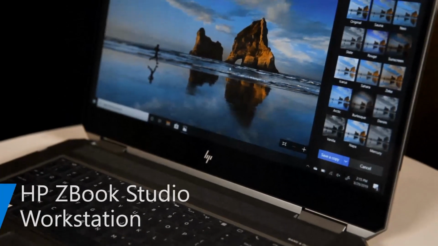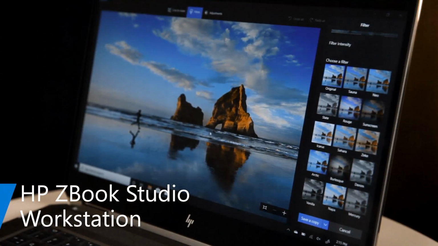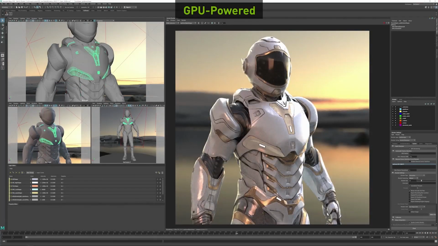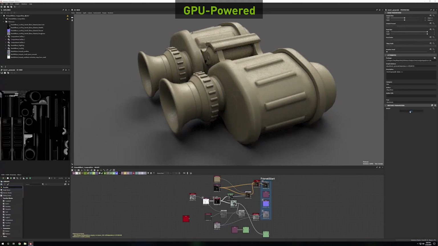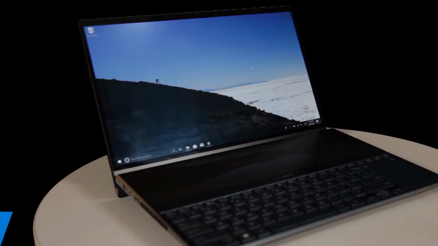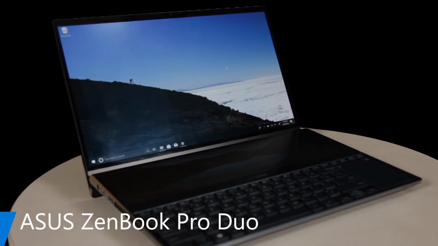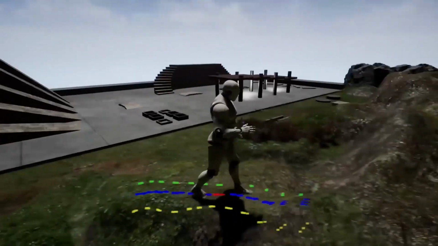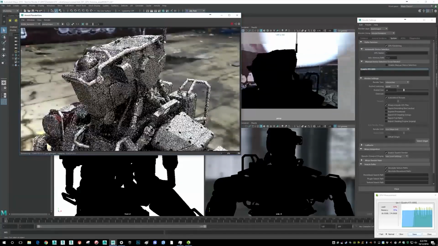The HP ZBook Studio is just one example of many devices that can now be configured with an NVIDIA Quadro graphics card. Quadro cards offer more processing power, more accuracy, and drivers written specifically to boost efficiency for creative workflows like 3D modeling. Not all creators need to step up to a Quadro card though. The Asus ZenBook Pro Duo allows users to create and render scenes efficiently with a GeForce 20 series card. Both Quadro and GeForce 20 series RTX cards work in tandem with Microsoft's DirectX 12, delivering ray tracing capabilities that allow for real-time rendering of light and shadow effects that used to take hours to render.